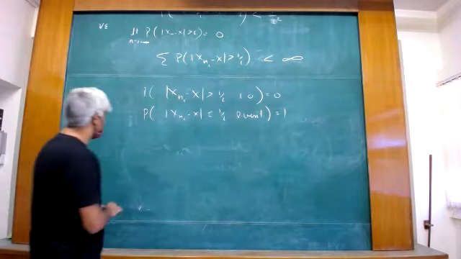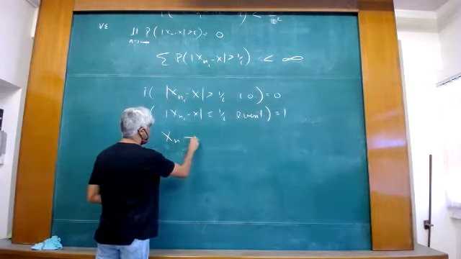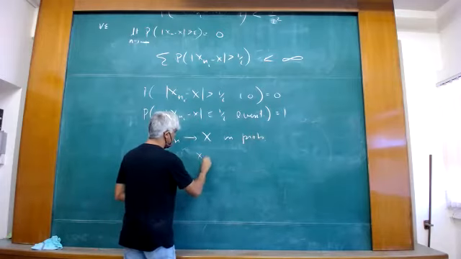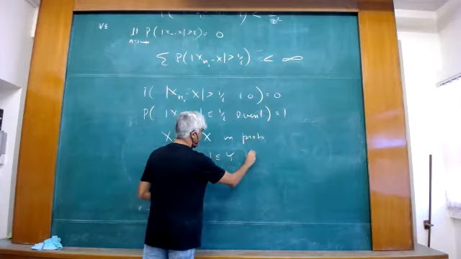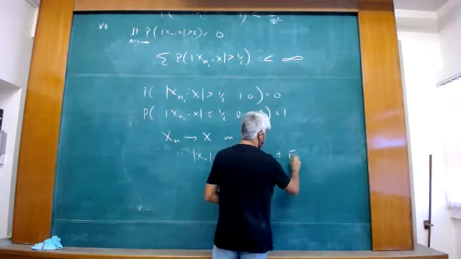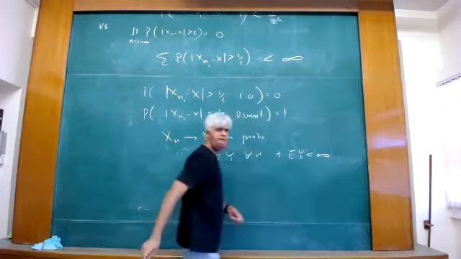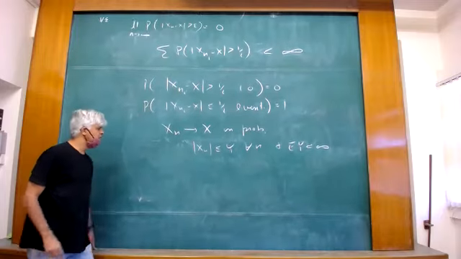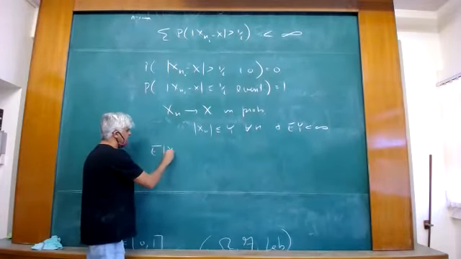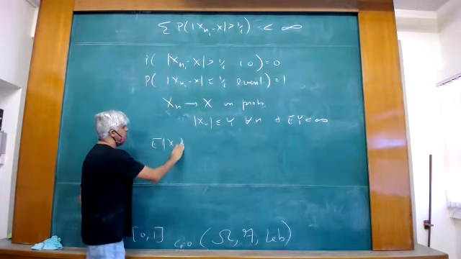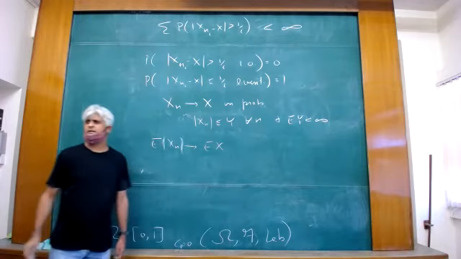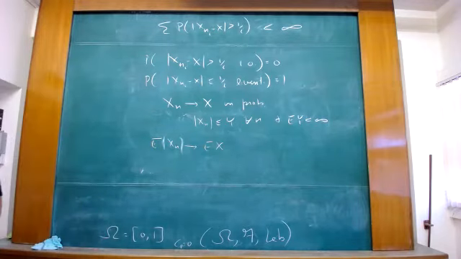And I guess we can also now argue that, okay, suppose X_n converges to X in probability, and suppose |X_n| is less than or equal to Y for all n, and E of Y is less than infinity, right? So we're trying to generalize the way to argue that E of X_n converges to E of X. Right? This is just dominated convergence. No, I mean, now the only difference is this is convergence in probability.